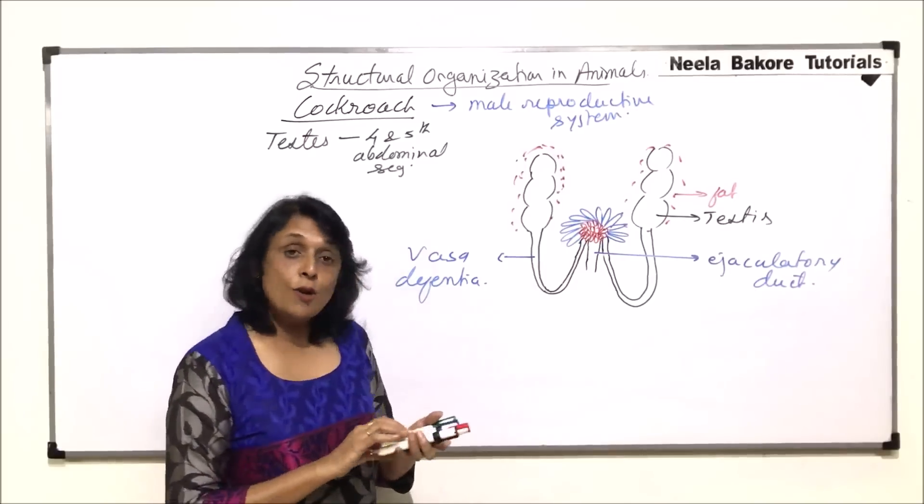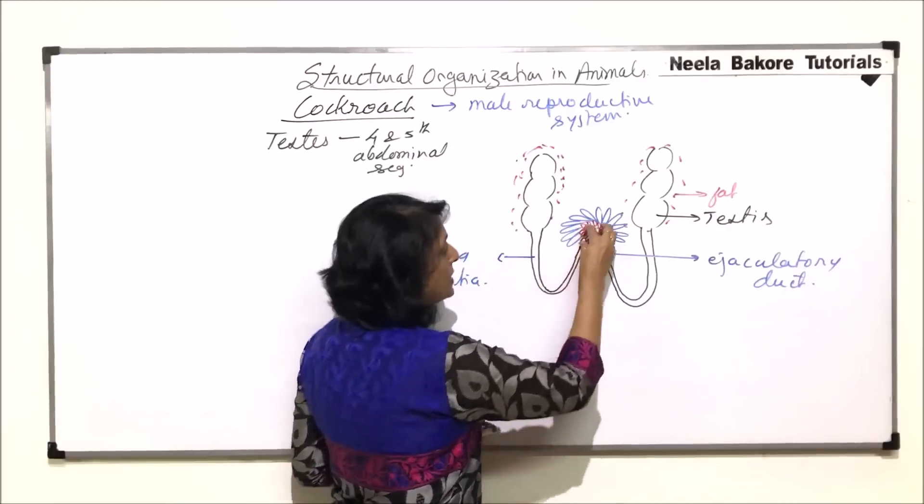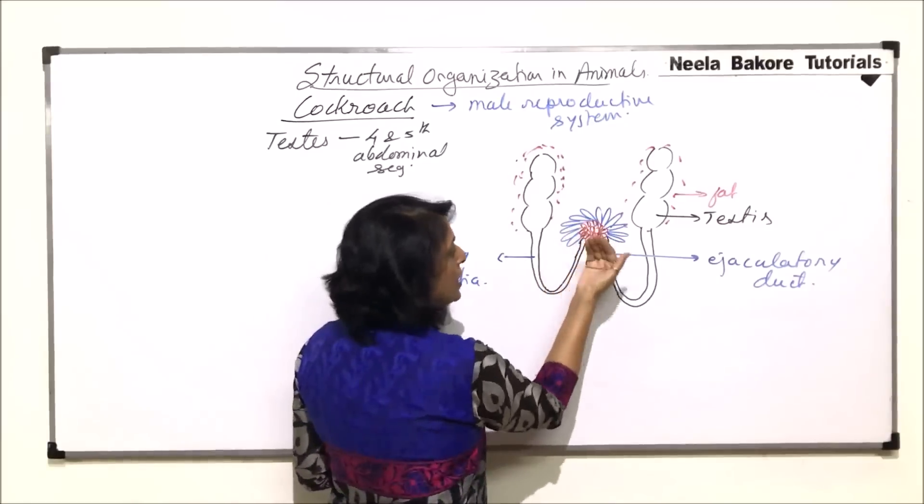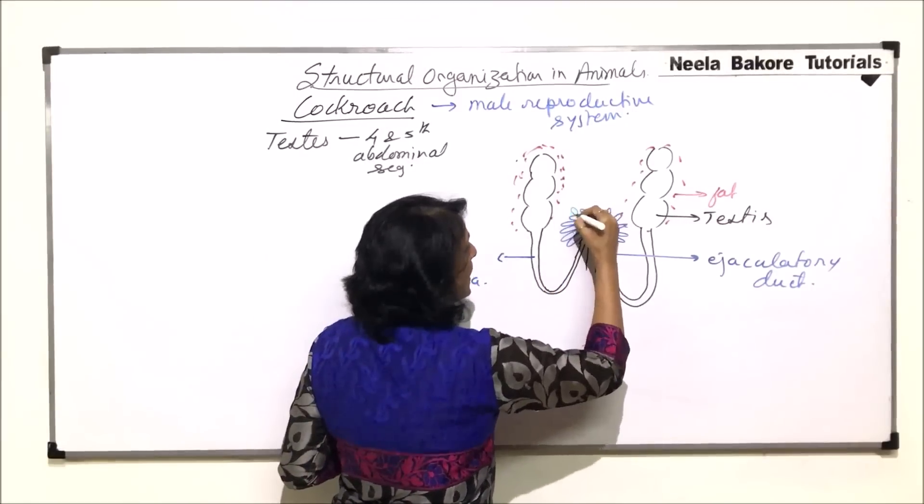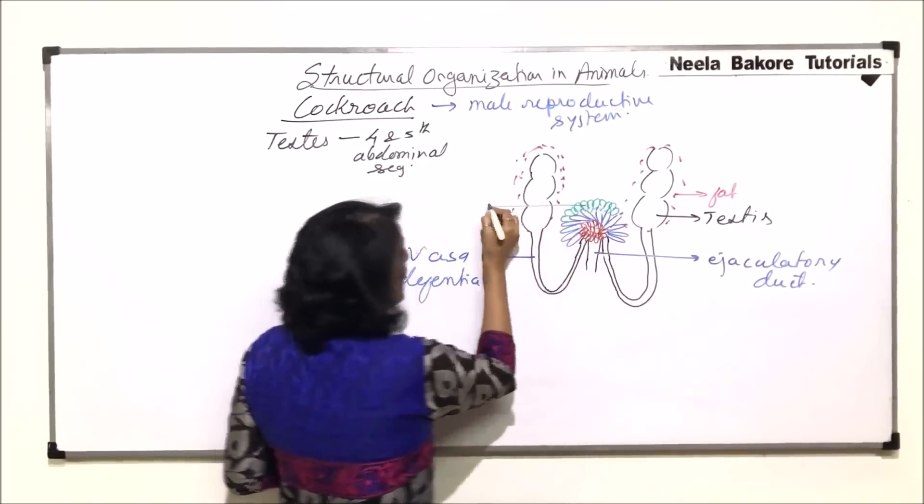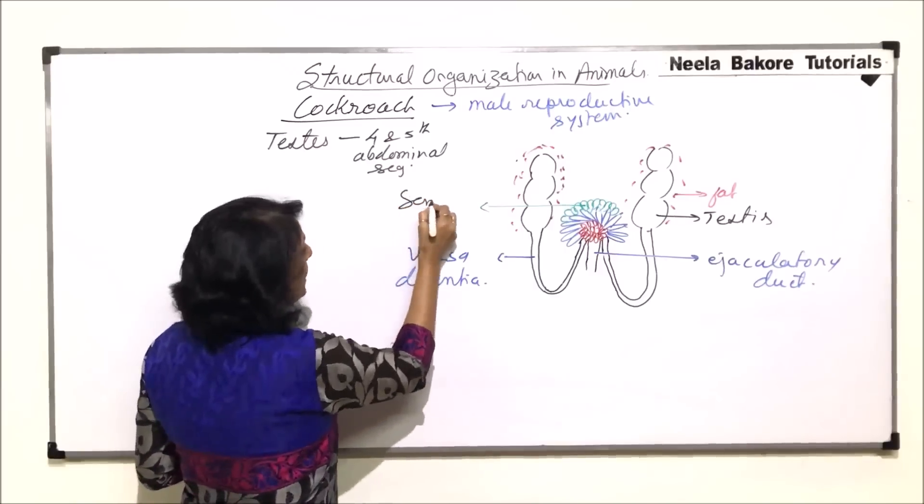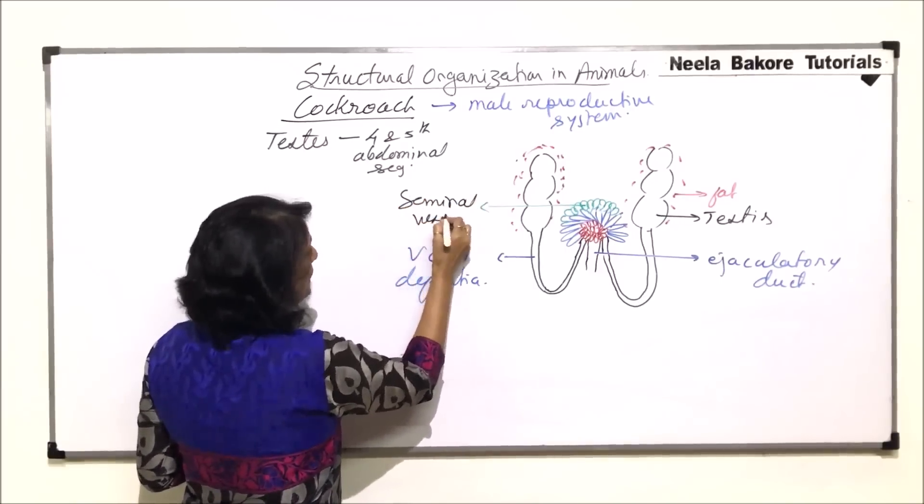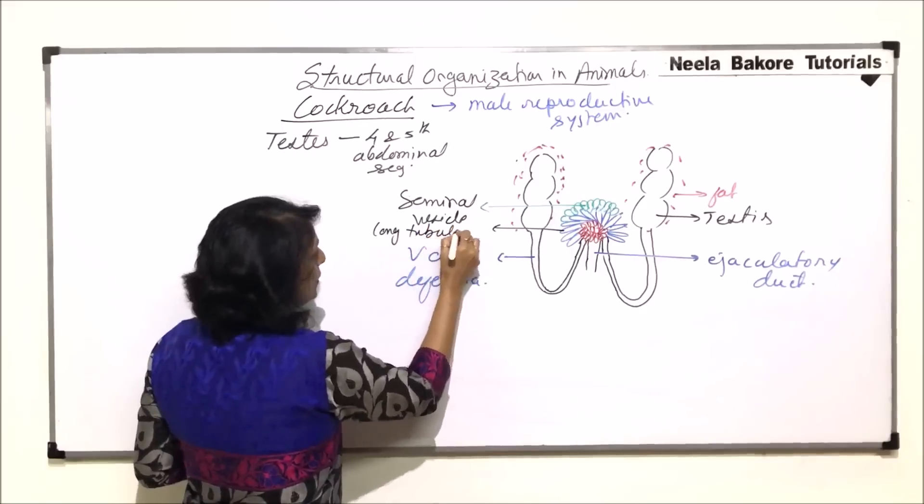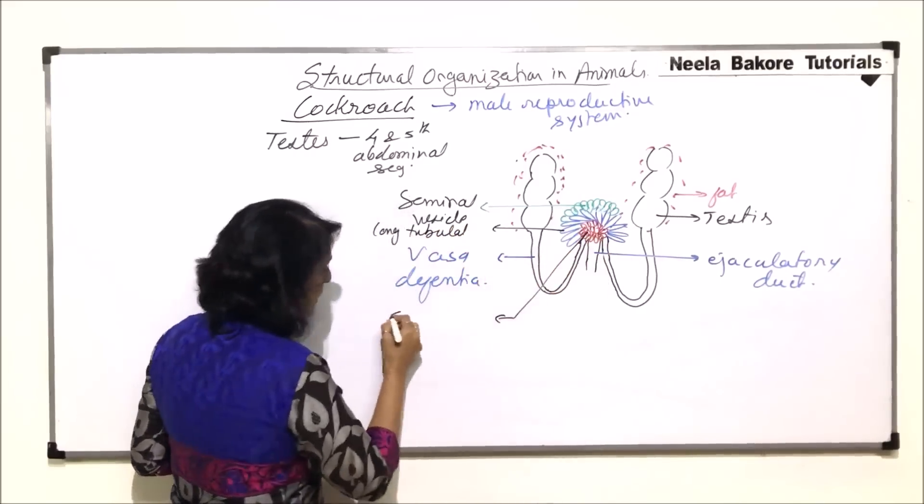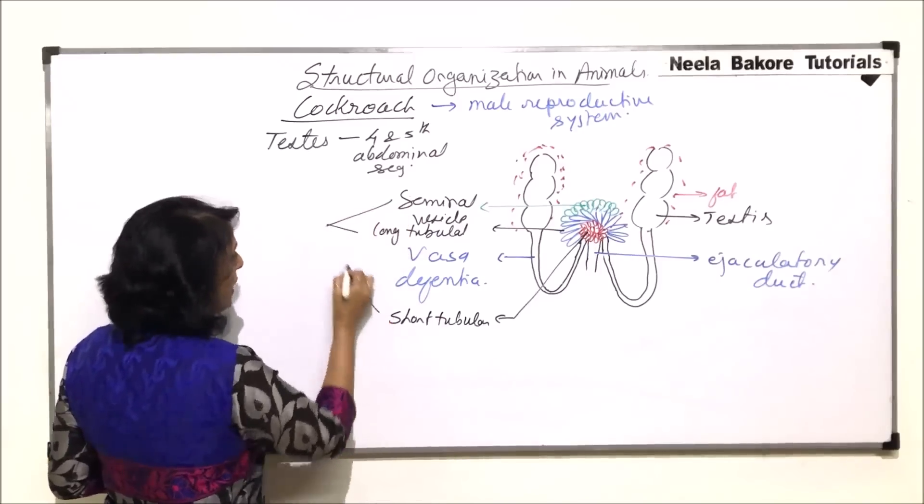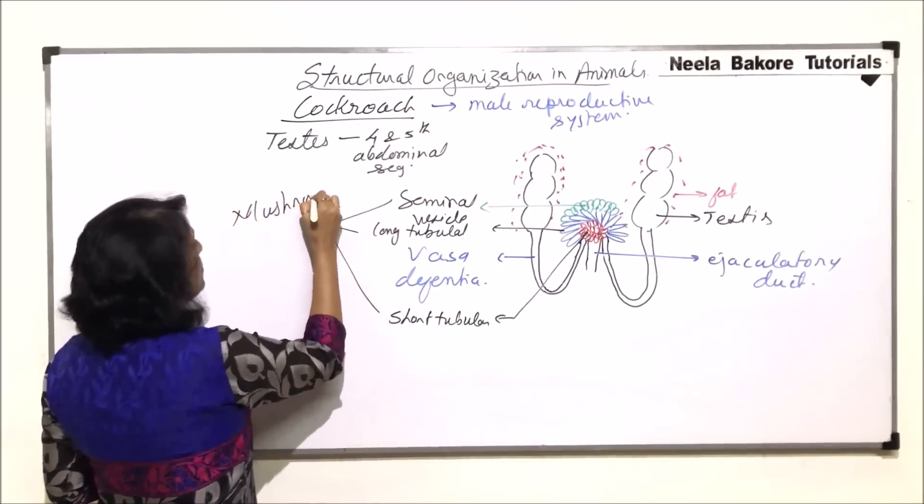There are some peripheral tubules which are very long tubules, so long peripheral tubules and in the center are present the smaller tubules and this gland is going to cover this junction. So we don't see the junction but because we drew the junction first, now we know what is happening. There are two vasa deferentia, they are joining to form an ejaculatory duct and just where it joins we have a large gland. This gland also has one part, so we have seen the peripheral tubular parts and the central part. Now around the central on the posterior side, there are some more tubular structures and this makes the seminal vesicle.